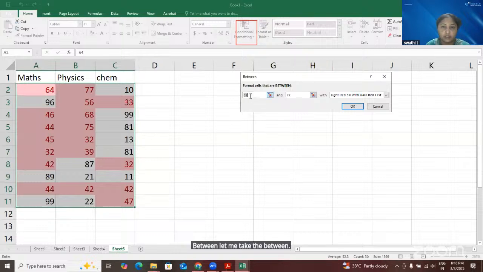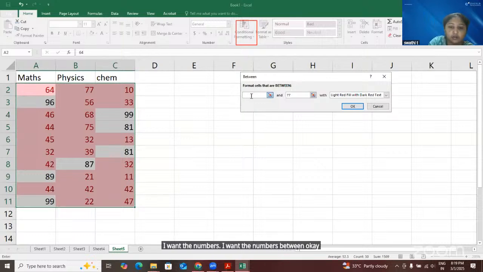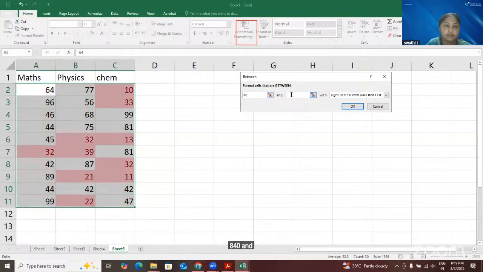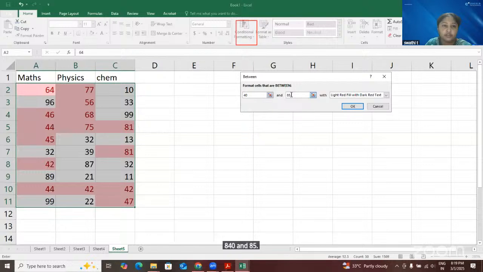I want the numbers between 40 and 85, or else 50 and 85.